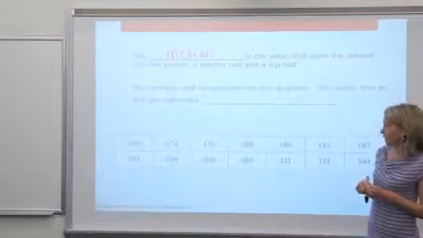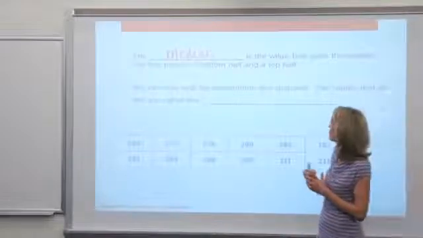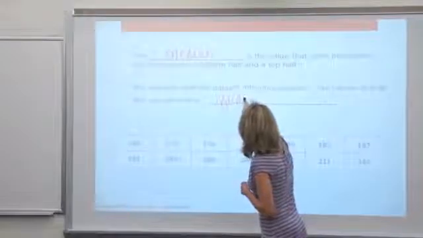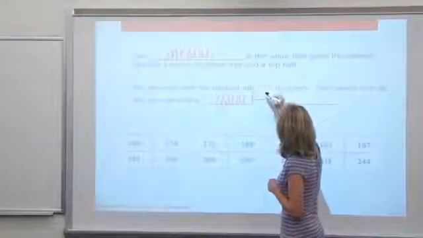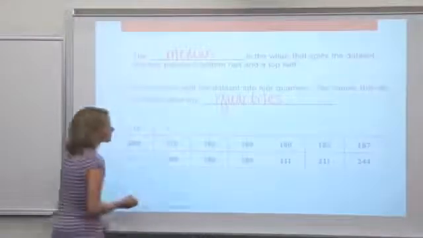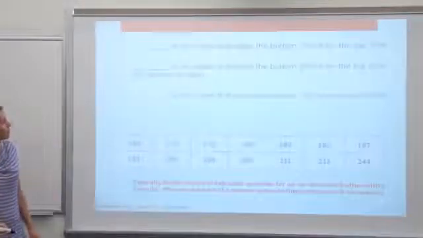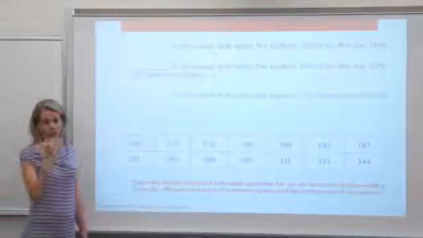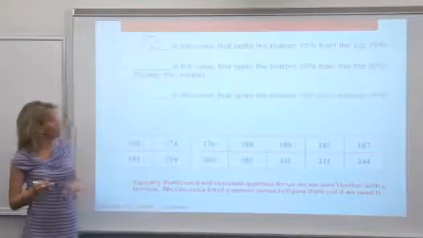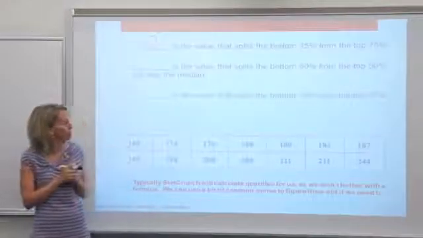Today we're also going to look at some measures of position where we split the data into 4 quarters, and these values are called quartiles. The first quartile we denote with a capital Q with a subscript of 1, and Q1 is the value that separates the bottom 25% of the data from the top 75%.